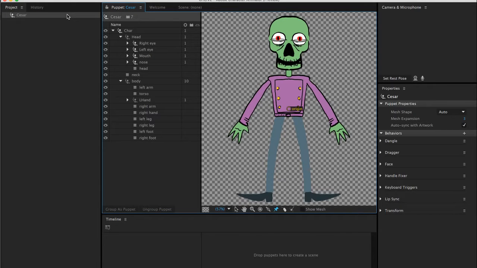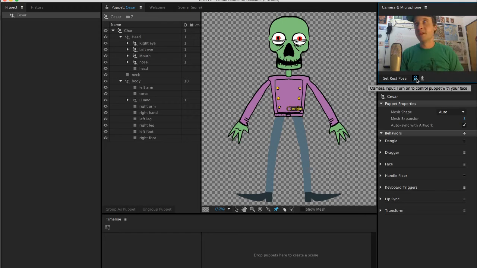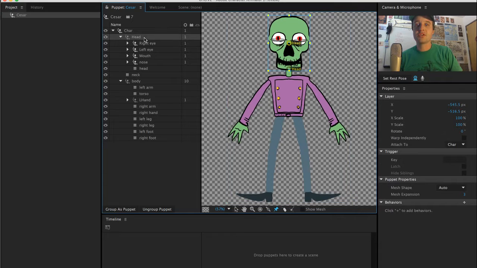When you first bring something into Character Animator, it goes into the puppet panel. This is kind of like an x-ray view of what my character looks like. Actually, let me turn my webcam on here so you can see me with red dots on my face. So this is an overview of what your character looks like and what's going on with that particular character. I can see I've got my character and my organization here. Looks like he's named all the things correctly: nose, mouth, right eye, left eye, all of that stuff. So it's looking pretty good overall. But let's try to add it to a scene and see what happens.